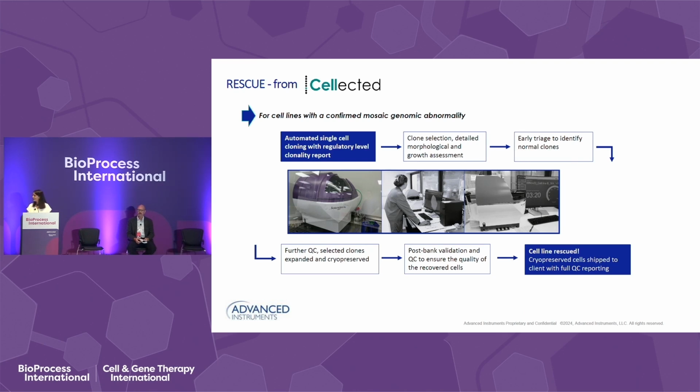So during this process, they single-cell seed using the VIPS automated seeder, and this ensures that they get a high number of clones. They then track the growth of these clones using whole well imaging, and they can do this across a specific time point, and it's documented. They then select the top clones that they desire based off the clonality which has been confirmed, and they then run QC to ensure the quality of the cells and to ensure that they have been successfully recovered.